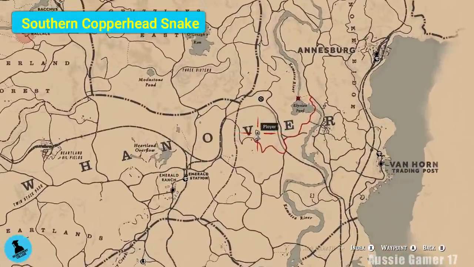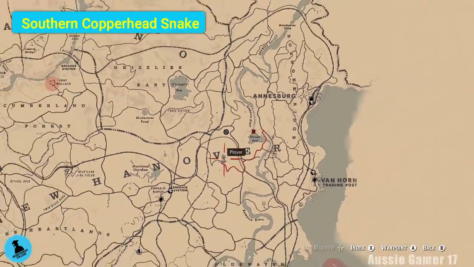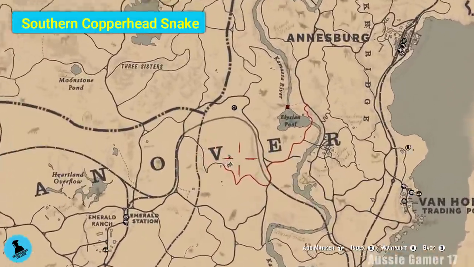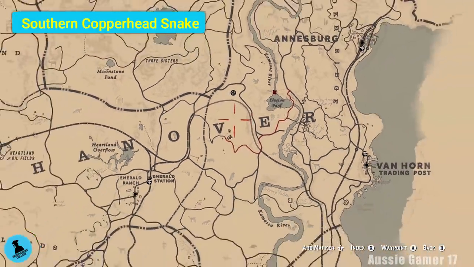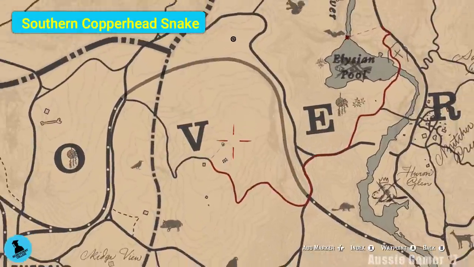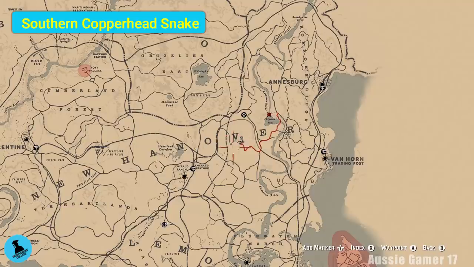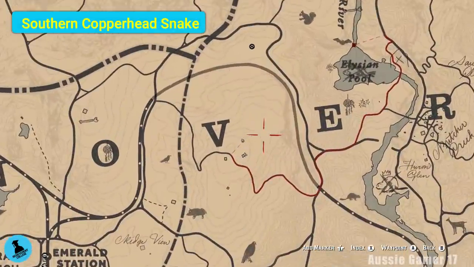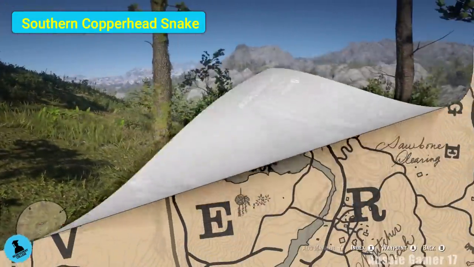In New Hanover, what are we, southwest of Elysian Pool and west of Van Horn. Lots of places where you're going to actually find those, but that's where we've got this one. I find it really, really handy to just ride around with your horse, and it freaks out your horse, and you'll see a little red dot show up on your mini map as well. That's the best way to find snakes, in my opinion. All right, see you at the next one.